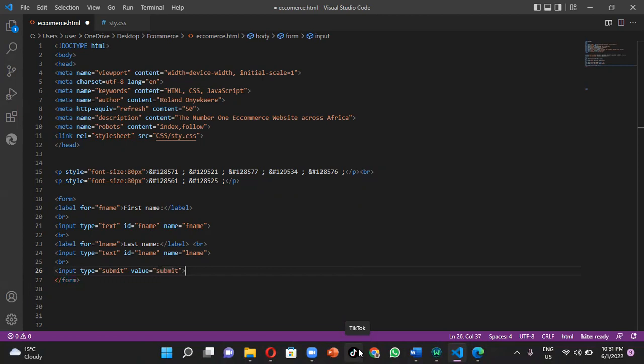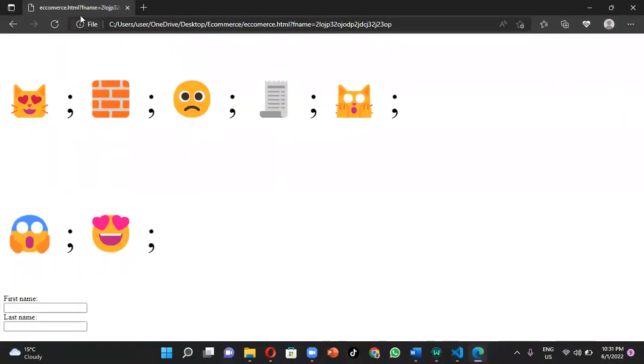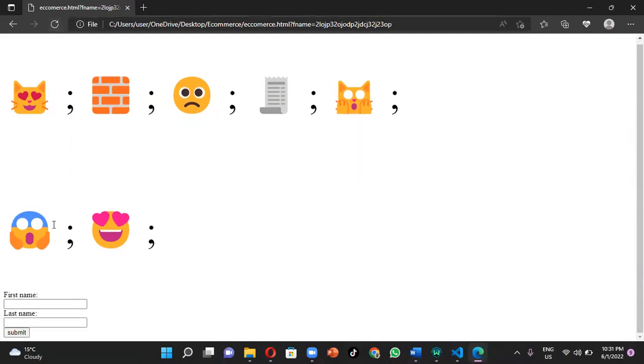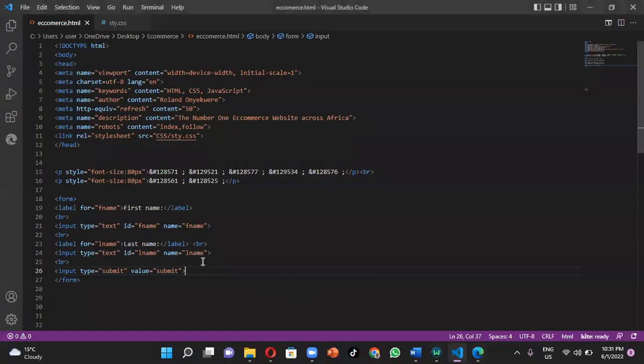And then I'll close that. All right, so now I need some slight distance right there, so I'm going to put another line break here.